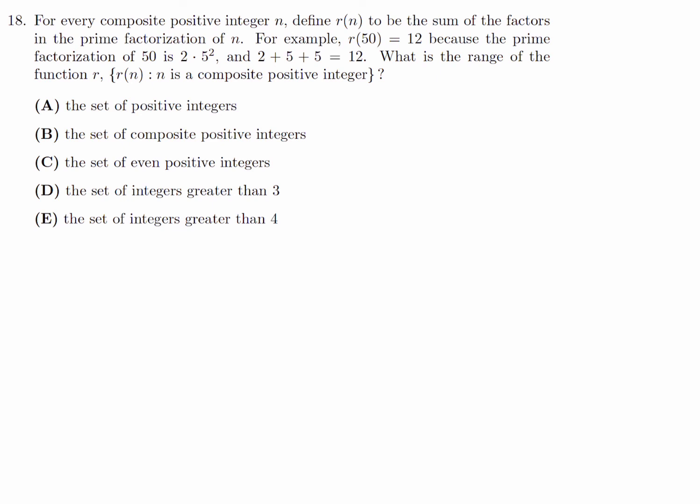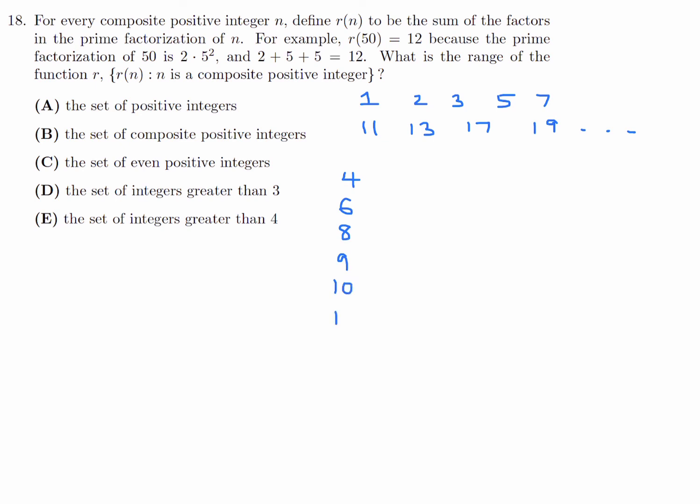All right. What we can do is make a list and see what kind of numbers we get. So remember, composite numbers are basically numbers that are not prime. And 1 is also not a composite. So we're not going to include 1, and we're not going to include any of the prime numbers like 2, 3, 5, 7, 11, 13, 17, 19, and so on, right? Dot, dot, dot. So we're only going to use composite numbers. So we're going to use 4, 6, 8, 9, 10, and so on.